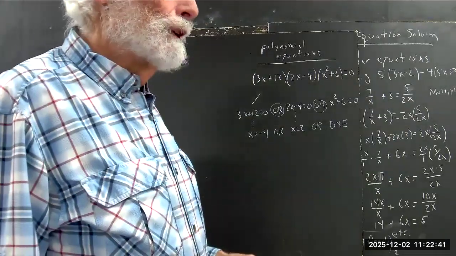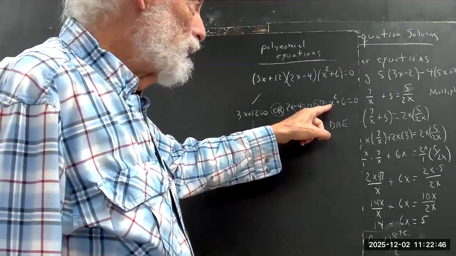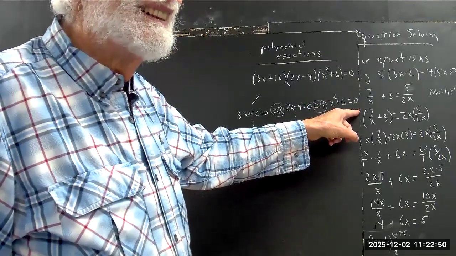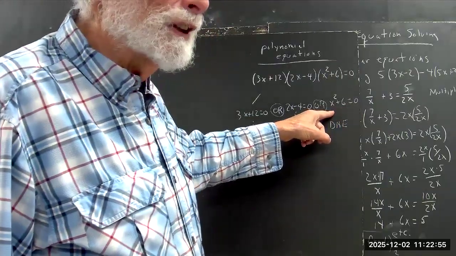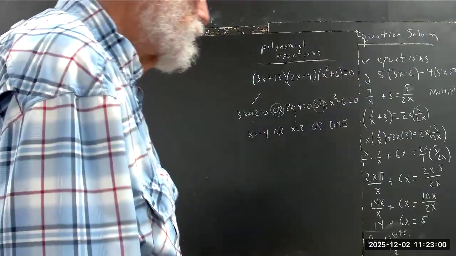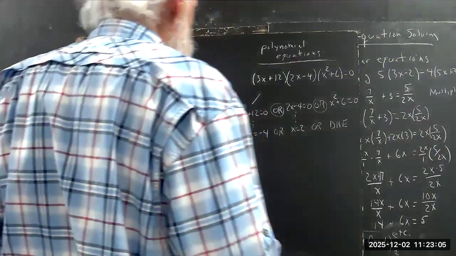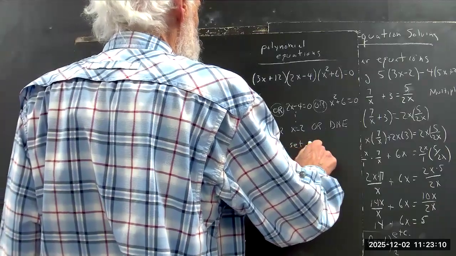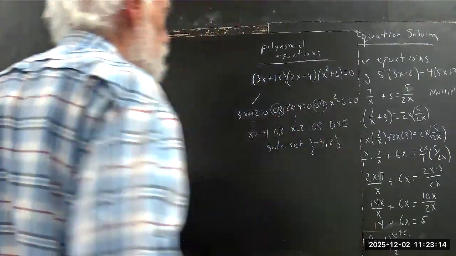Even better, you can reason it out. X squared can't be negative. If you add a number that can't be negative to 6, you ain't going to get 0. The only way this would have a solution is if x squared is equal to negative 6. Okay? X squared can't equal negative 6, at least not among real numbers. So your solution set is negative 4, 2.